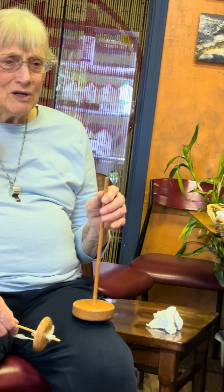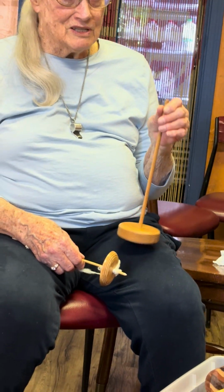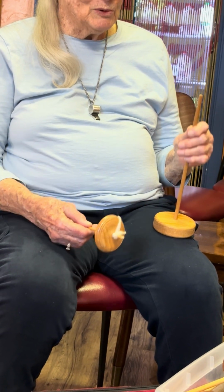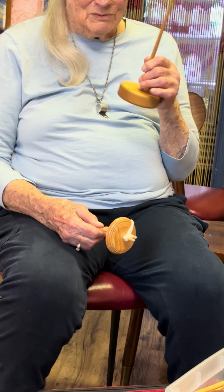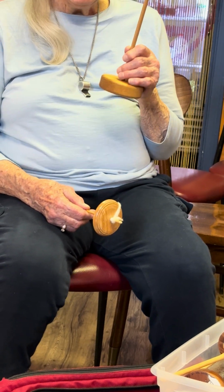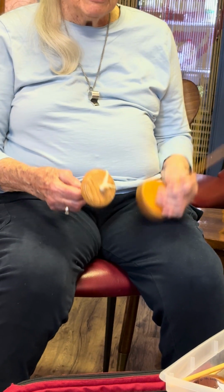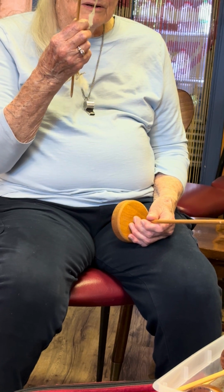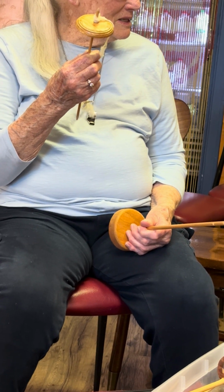And I'm talking mainly about bottom whorl, because that's the one I prefer and the one I enjoy. But a lot of people who have bought the ones with the hook are fine. They just have to be more careful. Yeah, they don't have the safety brake of the wrap.